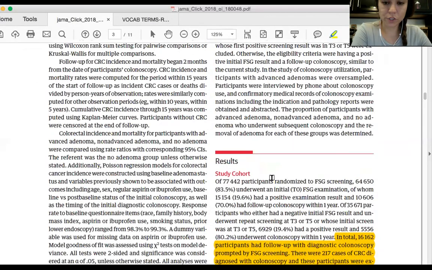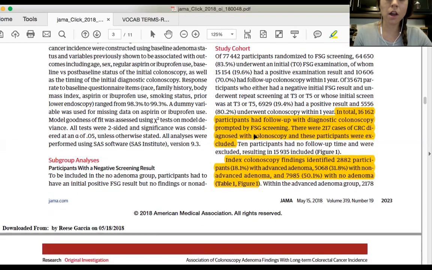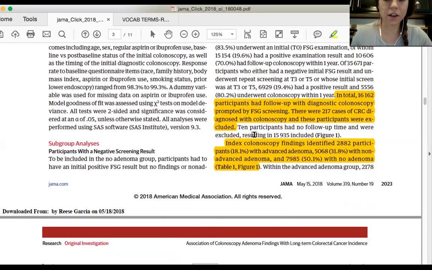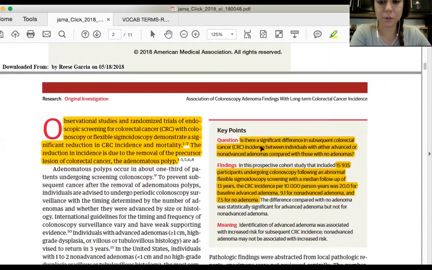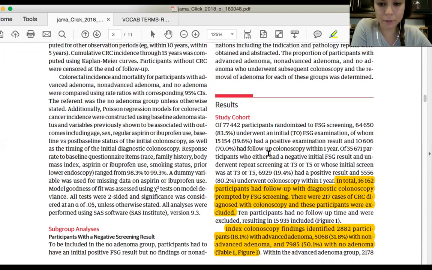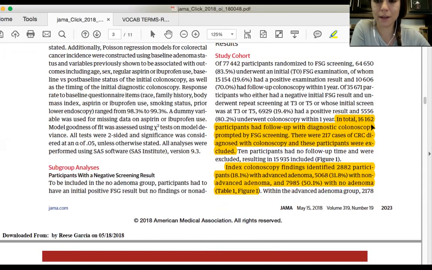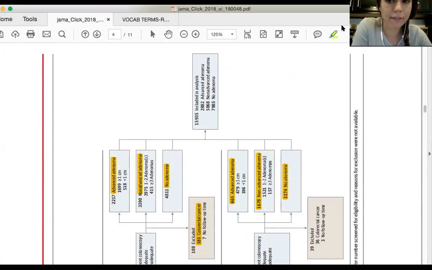So like I said, this research article is looking at size of adenoma, presence of adenoma, location of adenoma. They're looking at a ton of different things in the study cohort. I'm choosing to just focus on their research question overall, which is, was there a difference between those with advanced/non-advanced adenomas compared to those with no adenomas? So let's scroll down here. So you'll see in the results, they tell you how many people participated. This is a really good chart, and I'm going to flip my view of it.